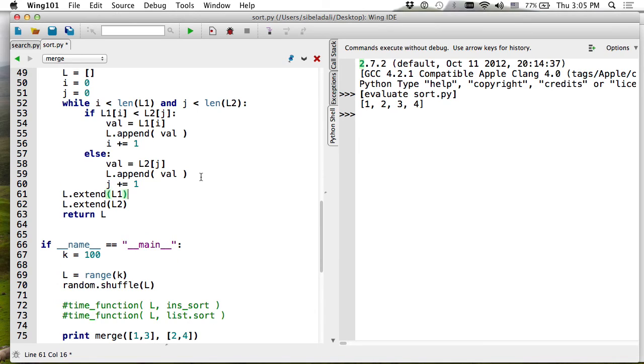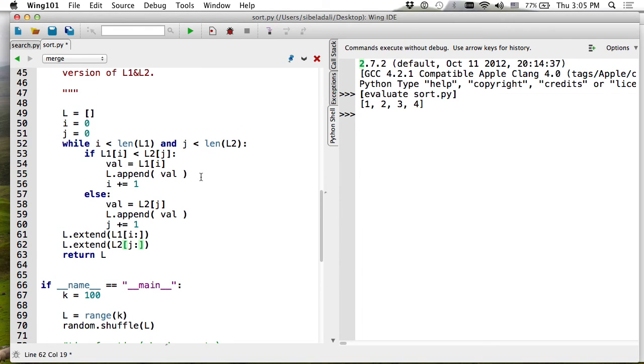Okay. Now, this one I'm going to do it slightly differently because now I need to look from I to end and j to end, something like this. Hopefully it's correct. You see that this is a slightly more complex way to do the same thing. So I did the simple one first, and then I have a pattern on how to do this.